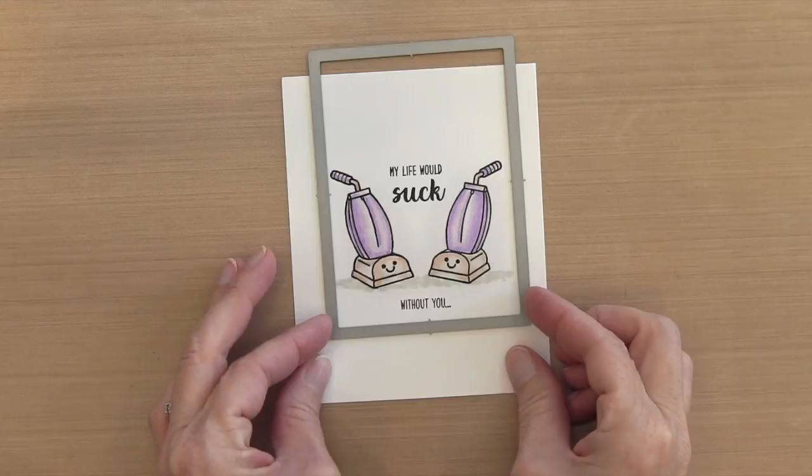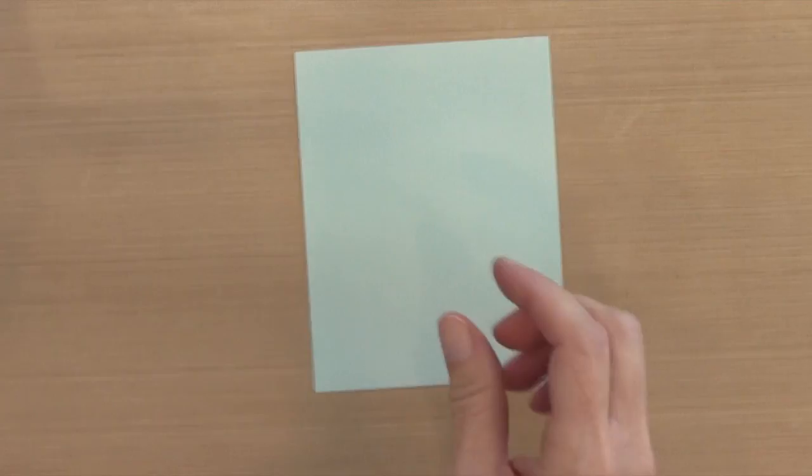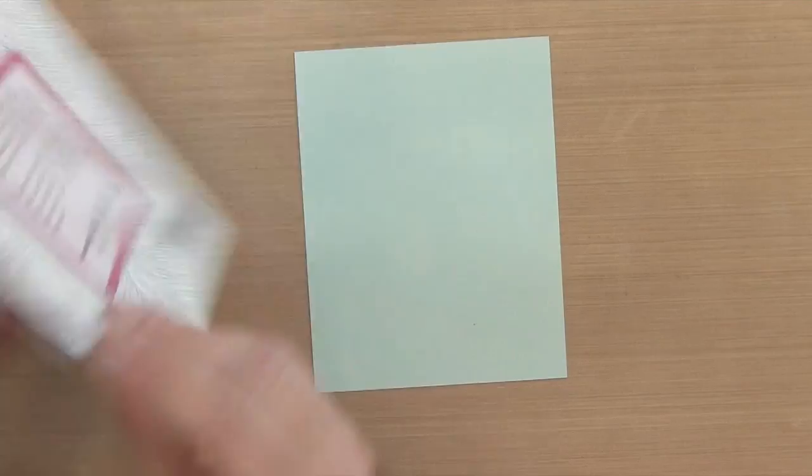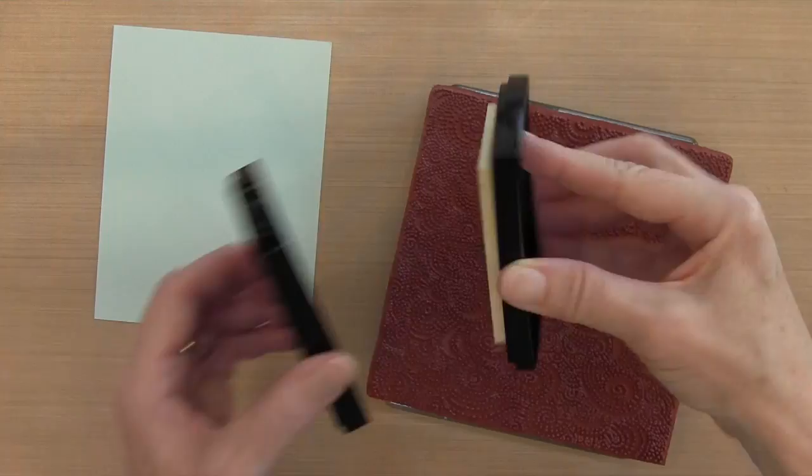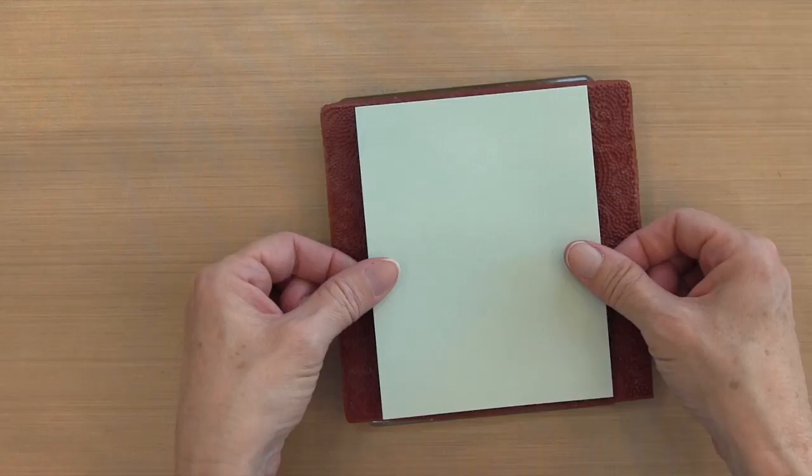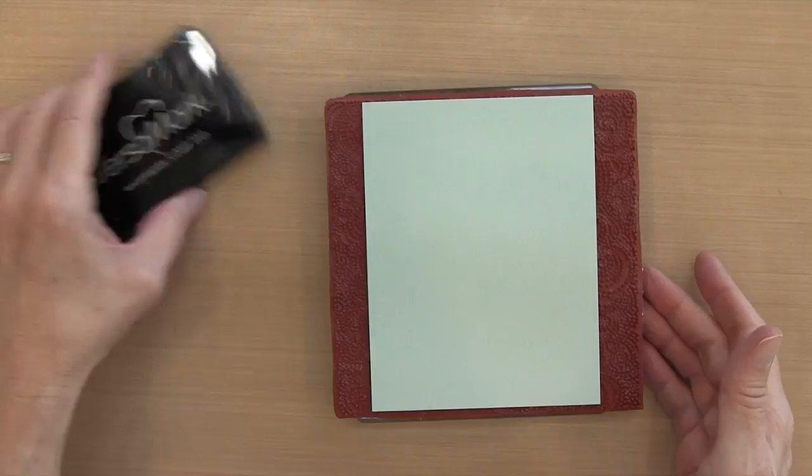My design is having this hang down from the top of the card, so I'm going to hang my rectangle die off the top so that I'm going to get stitching on three sides but not on the top. Next I'm going to work on my background. I have a piece of sea glass cardstock by Simon Says Stamp and my Fluff background stamp by Impression Obsession. I love this stamp so much—I've gotten so much use out of it. It could be wind, it could be fire, in this case it's kind of air vacuum sort of suction air. I'm going to ink it up with some VersaMark ink and then put my cardstock on top of it. You could just leave it tone-on-tone with the VersaMark and you get a really faded look, but I wanted to make mine a little bit more prominent, so I'm just going to sprinkle it with some clear embossing powder and heat it to set it.